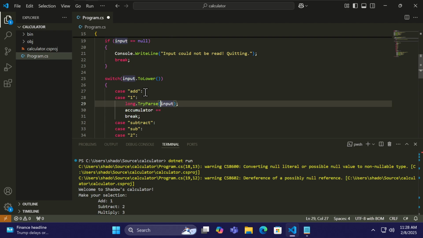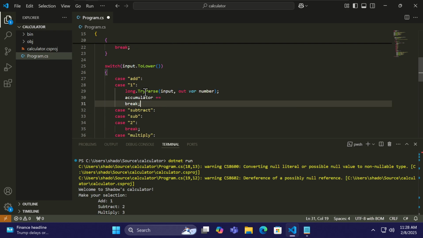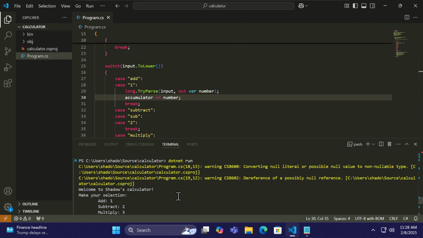Let's change this to var number. So there's something that should work, I think. And I messed up this text, which I may have.